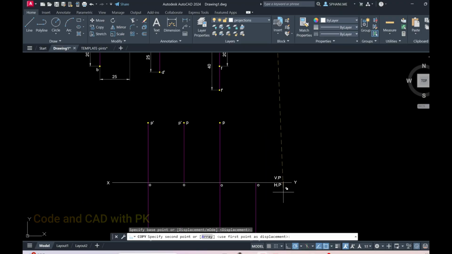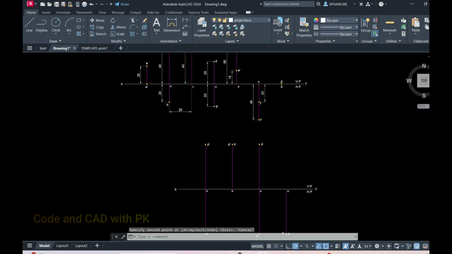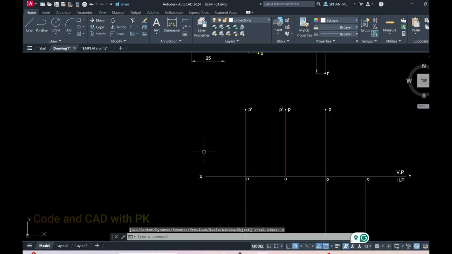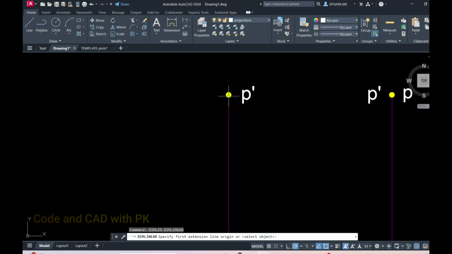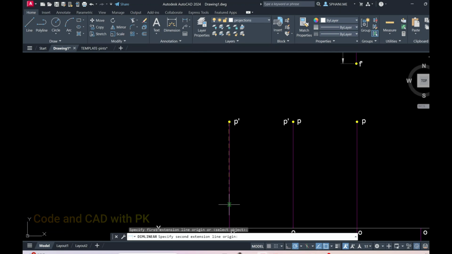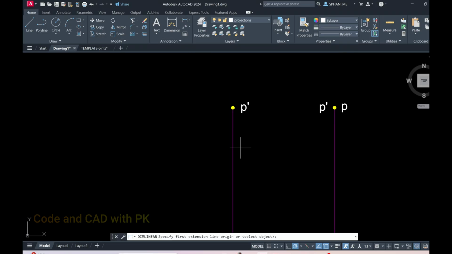Enter. Move here. Set, enter, enter. Okay. You can give dimensions. Dim linear, same as our earlier problem. Okay. Go to dimension.